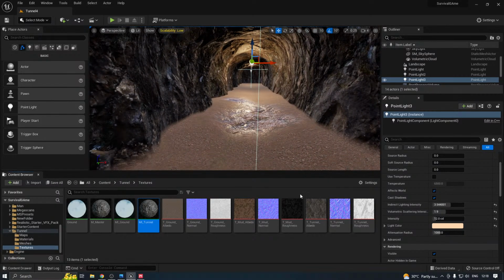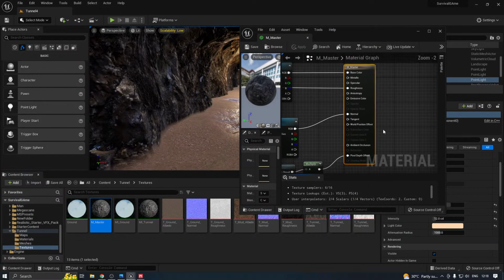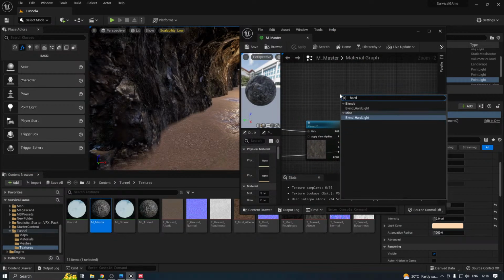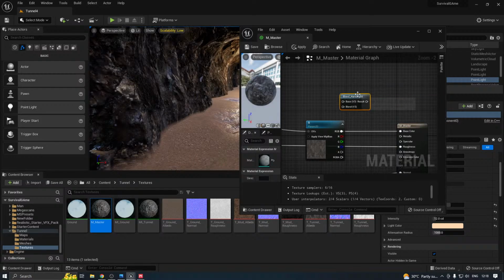So we need to change the wall color. I'm gonna go to this master material, right click, search for hard light, or you can use the overlay. Connect this base color to blend, base, and hold 3 on the keyboard.